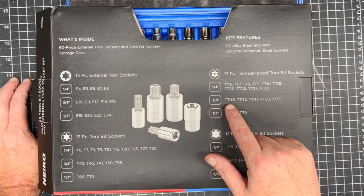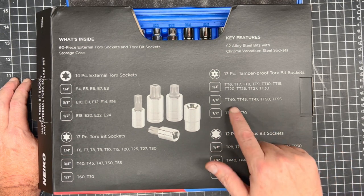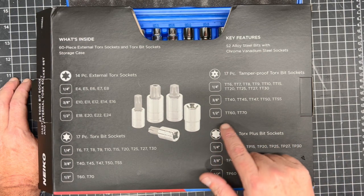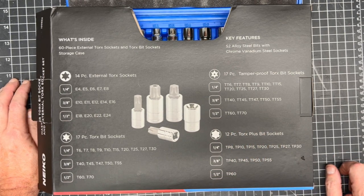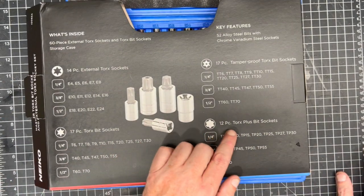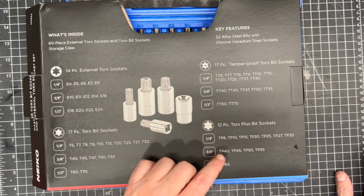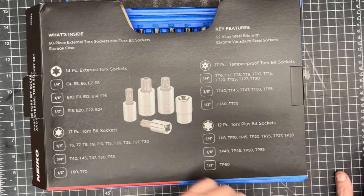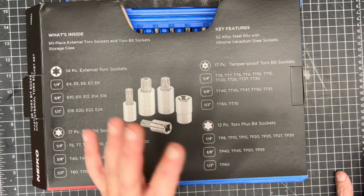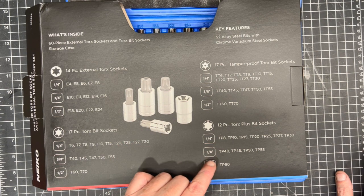On the 3/8 drive, TT40, TT45, 47, 50, and 55. There's skips in between there. Half-inch drive, again, it's the same as the 17-piece regular Torx, T60 and T70 only. And then on the 12-piece Torx Plus bits, quarter-inch, 8, 10, 15, 20, 25, 27, 30. So, again, if there are skips in there, know that they're there, and know that you would have to fill in.